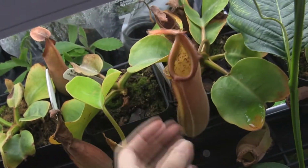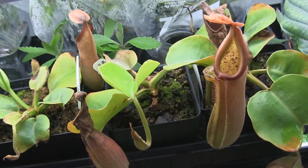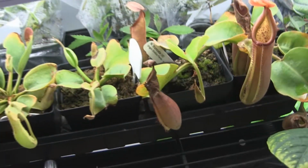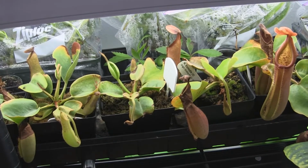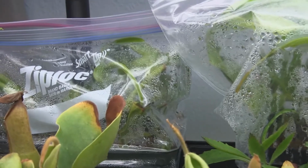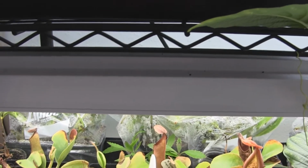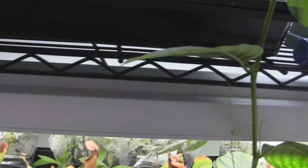But as you see, my biggest one? This is my biggest one right now. It's about 4 inches, and this is my youngest of my more mature ones. These are not ready for cuttings. They have a long way to go, and truncatas are very slow growing Nepenthes. So unfortunately I won't be able to trade these or sell them or anything for a very long time because they are so slow. But I do have a lot of ventrata that are being hardened off, and a few Mirandas back there that are also being hardened off. And I know everybody has those, so probably nobody cares.